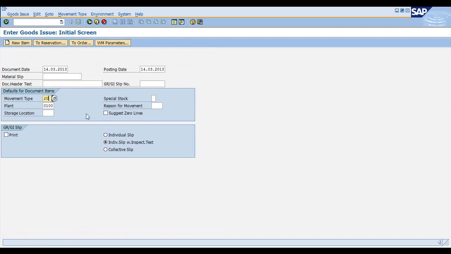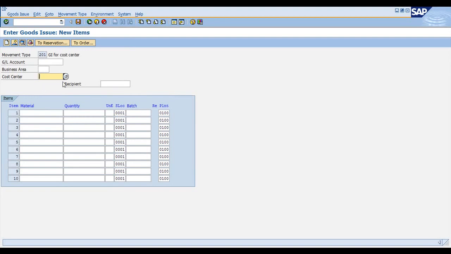Let's use movement type 201 and storage location 0001. Alright. Cost center, I can use this one. And the material, this one.